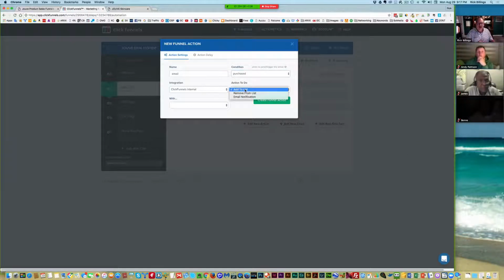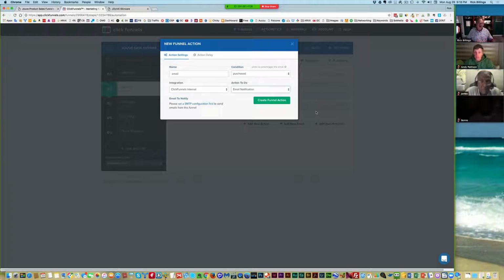Okay, let's get an email notification, and it says you've got to configure it. But you put your email down here. It says enter your email down here when you choose this. But now it's smart enough to say, hey, go configure your SMTP first. But you put your email there, and you just hit connect. And I can show it to you on mine. When somebody purchases, it sends you an email.